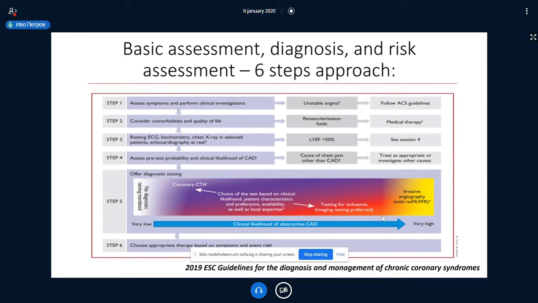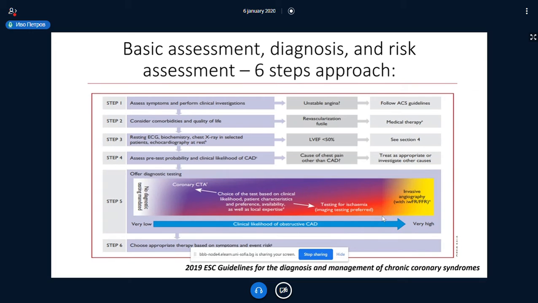In clinical practice, one of the most important questions is the pre-test probability. In case we have elderly people and people with several risk factors, the probability of having coronary artery disease is higher. After that, having in mind the clinical situation and the probability, we are going to have diagnostic tests that can show us that the patient's probability of having coronary artery disease is higher.